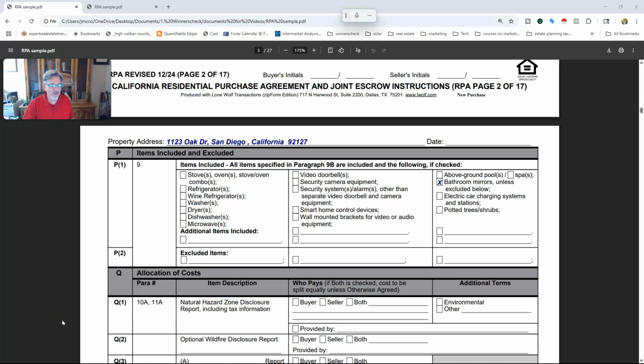Okay, so this is part 3 of the residential purchase and sale agreement. I want to go over some things that give me stress. I've had arguments years ago during short sales because I just wanted to get them done. Frequently, and it's not just me, many of us realtors.